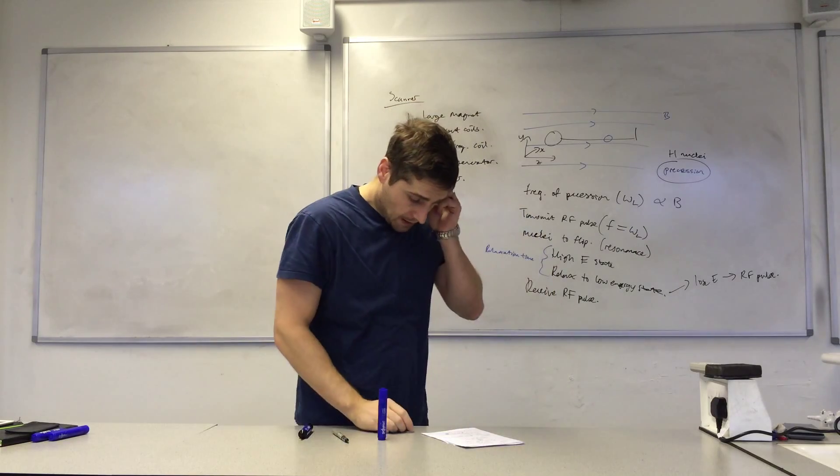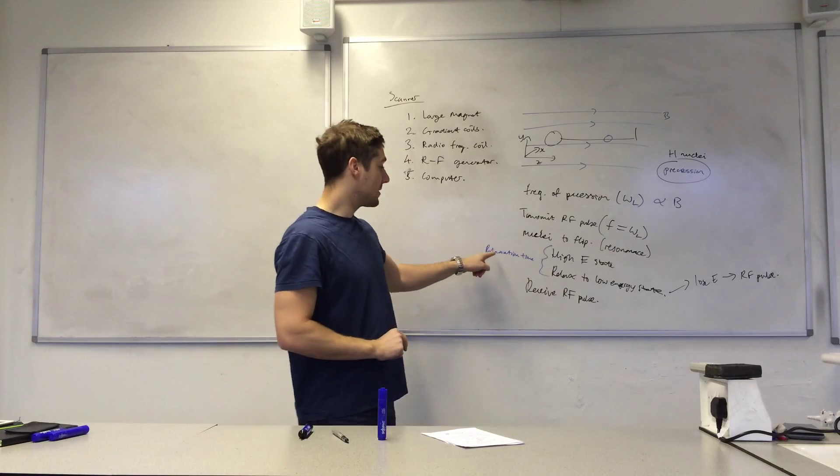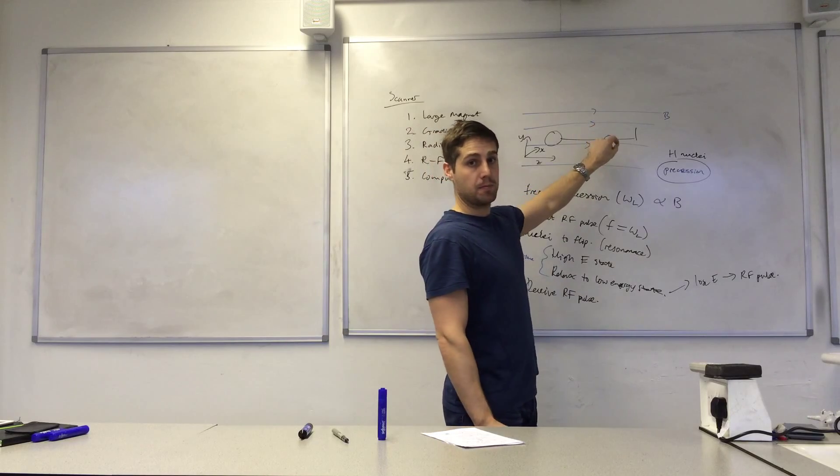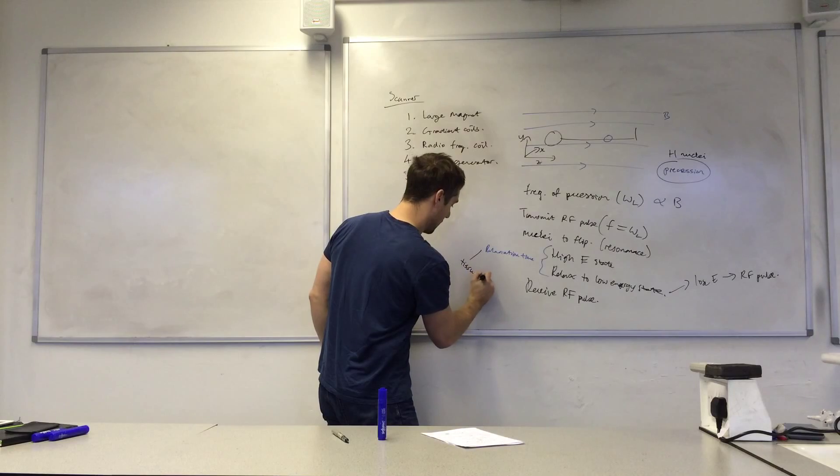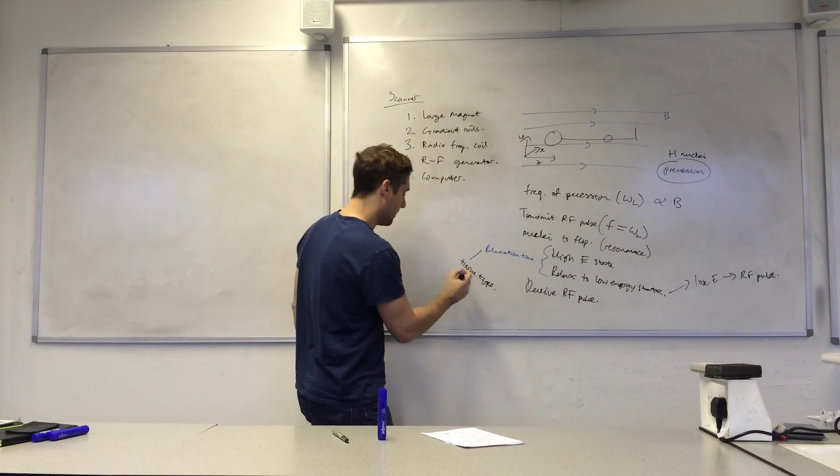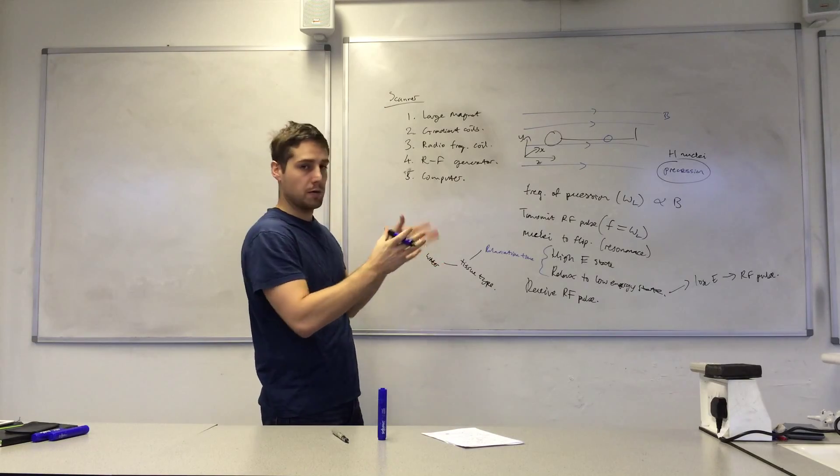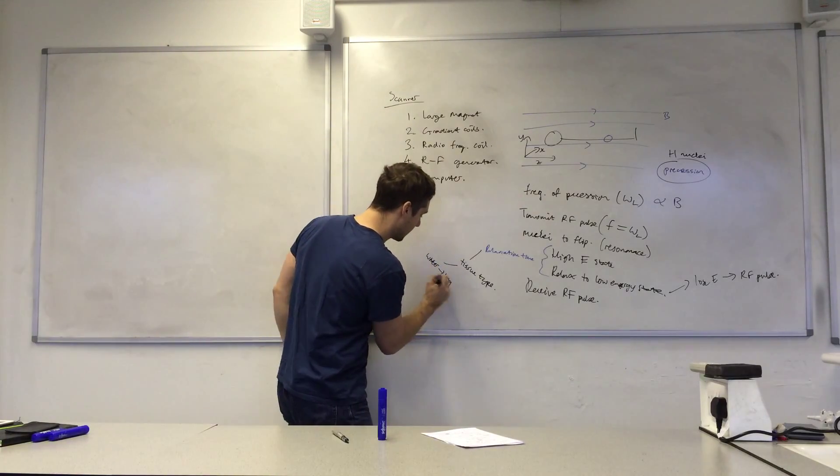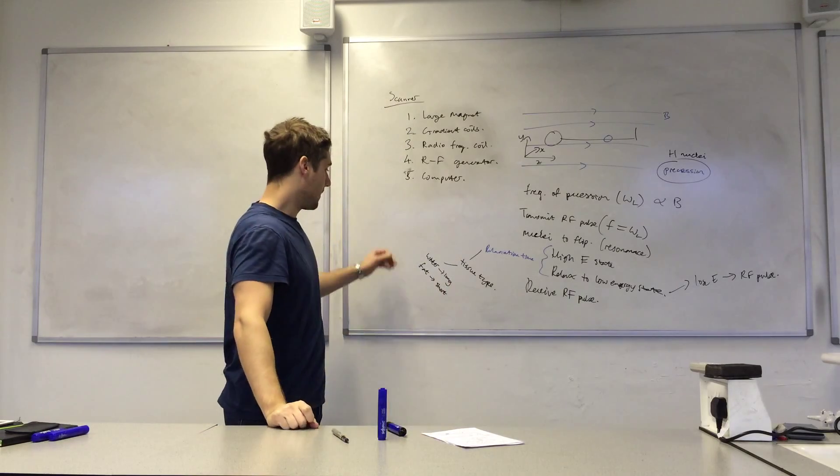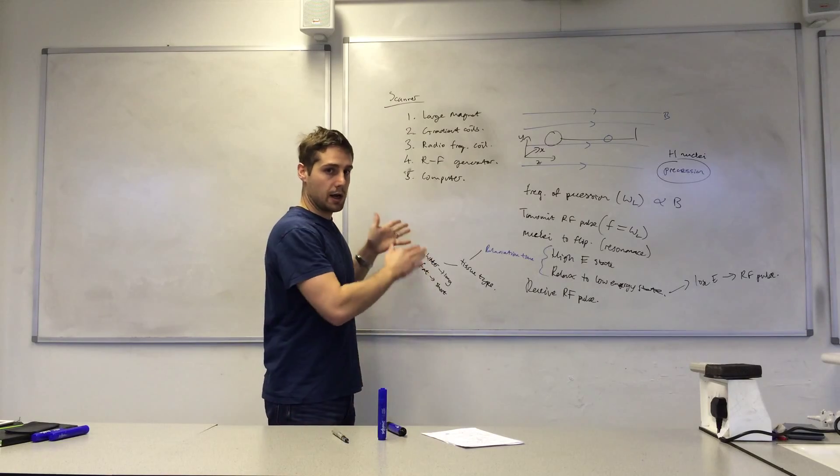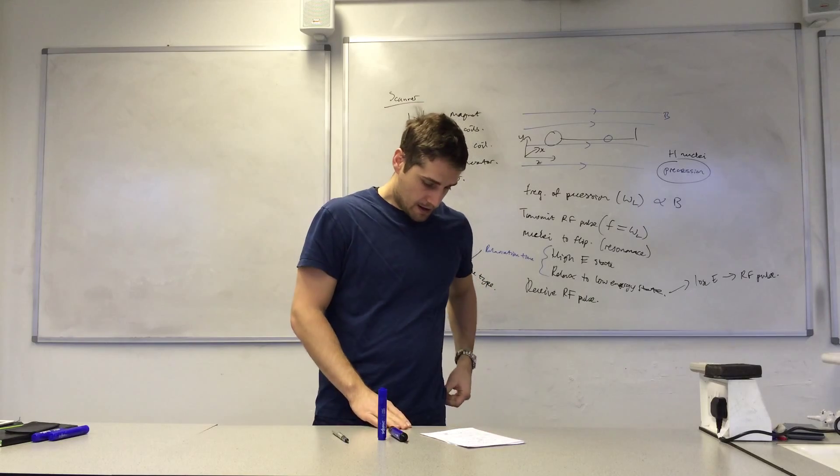Now, the time between flipping into a high energy state and relaxing back to the low energy state, that's called the relaxation time. The hydrogen nuclei in different molecules have different relaxation times. So this provides the way for us to identify what tissue is located at the tiny volume that we had specified. So that's how we find out what tissue type is there. So for example, in water, if there was some tissue or fluid there with high water content, then it has a long relaxation time. So fatty tissue, or the nuclei in fatty tissue, have a short relaxation time. It's important to distinguish the fact that I'm talking about the nuclei in those tissue types. They have either a long or a short relaxation time. So the tissue itself doesn't have those relaxation types.